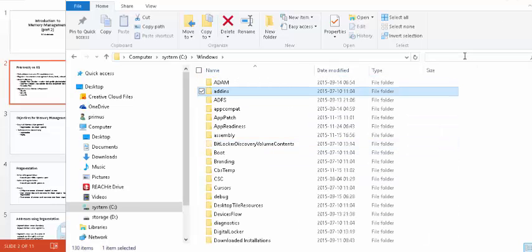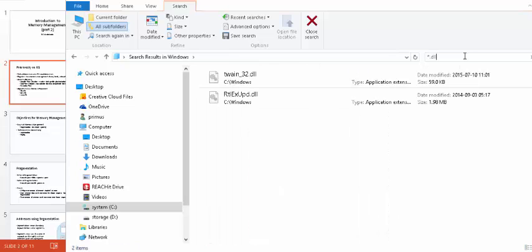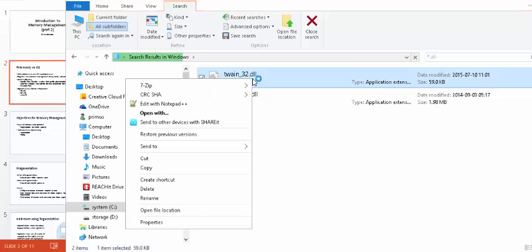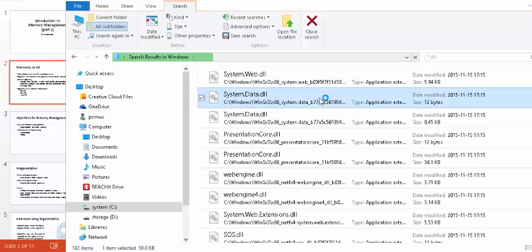Just search star.dll. So DLLs are all these dynamically linked libraries. Windows can have many of these. So there's system.data.dll. All of these are files that are not necessarily programs, but are groups of libraries. The same way that in Java, you can have a Java file that has many libraries in it.